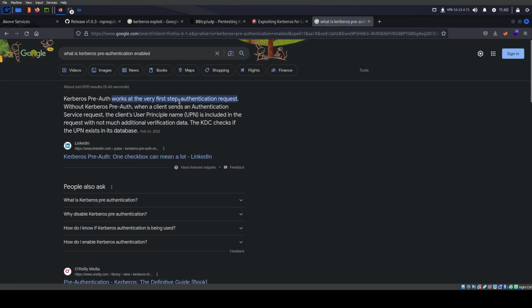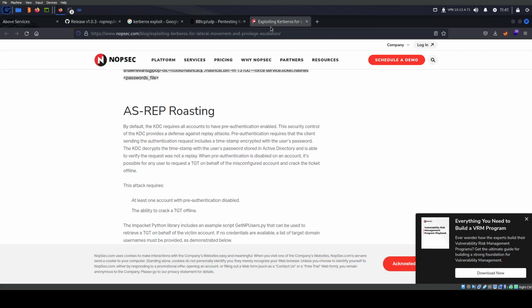It works at the very first step, the authentication request. Without it, when a client sends an authentication request, it uses the client's user principal name, it's included in the request, and that's it, not much else. And then the key distribution server checks if it just exists in the database. So it just checks if the user is a user, essentially, right?